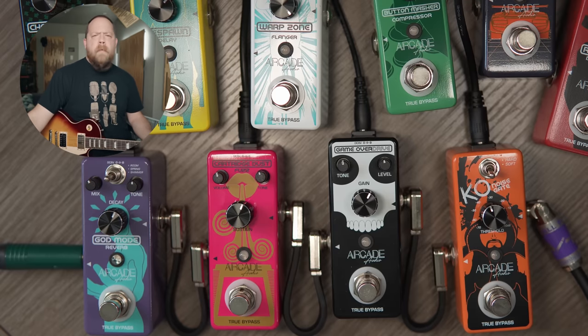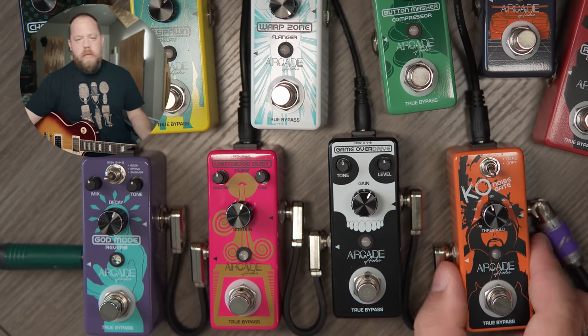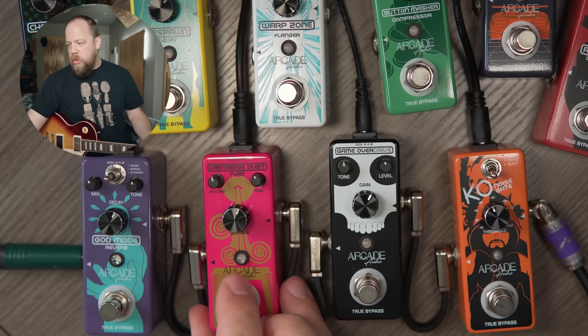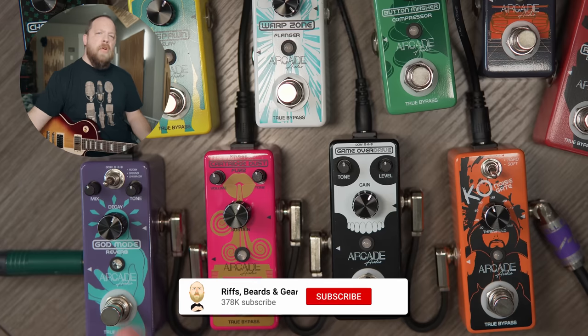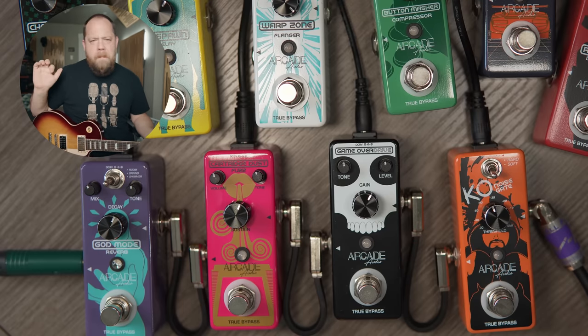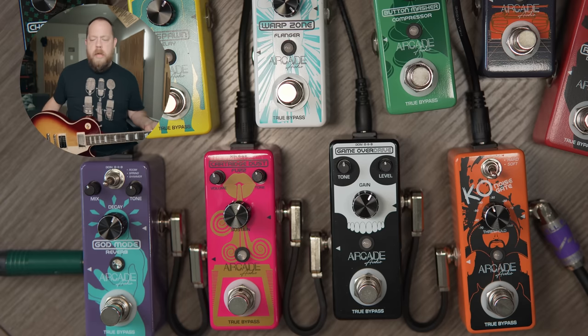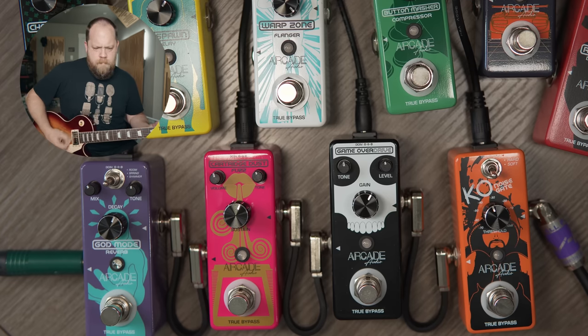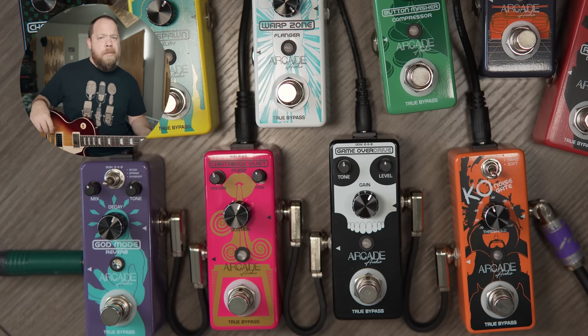All right, so I have 4 pedals hooked up, because hooking all 10 of these things up gets dicey power-wise. I chose the KO noise gate, the Game Over overdrive, the Cartridge Dust fuzz, and the God Mode reverb. I'm going into the front of my Friedman JJ100 on the dirty channel, but with the gain backed off a little bit, and I have my 60s Standard Gibson Les Paul. This is what we're working with. We got a little bit of noise there, as you can hear.